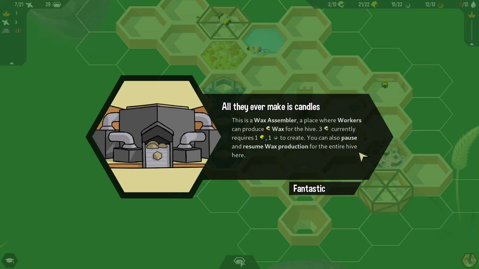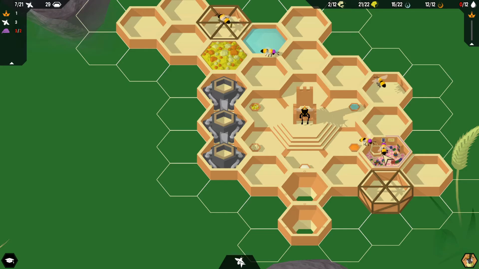Wax assembler info. All they ever do is make candles. This is a wax assembler, a place where the workers can produce wax for the hive. 3 wax currently requires 101 to create. You can also pause and resume wax production for the entire hive.